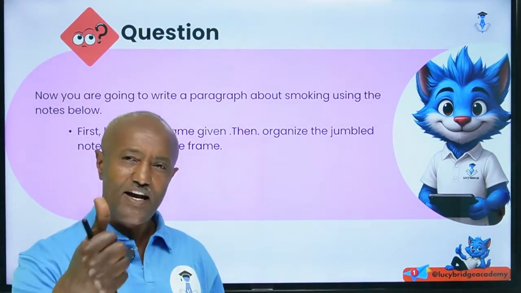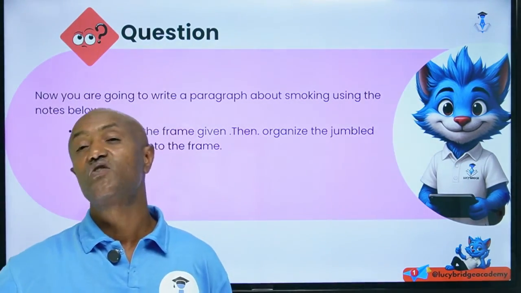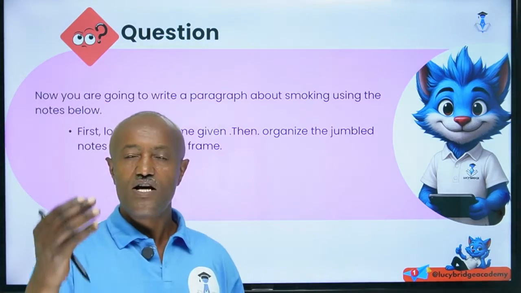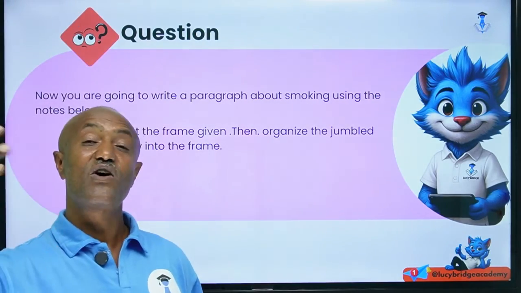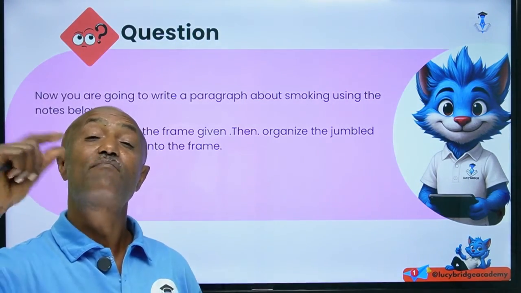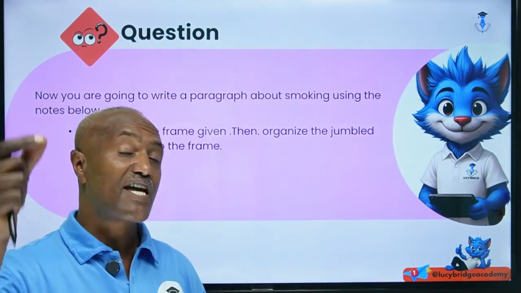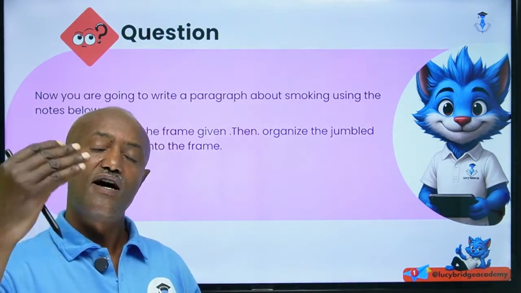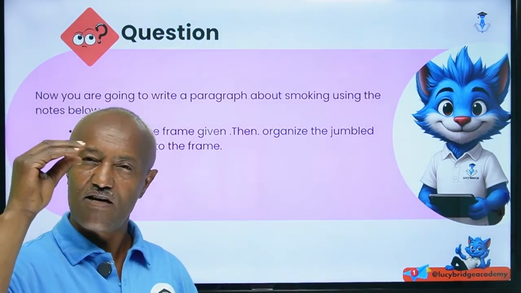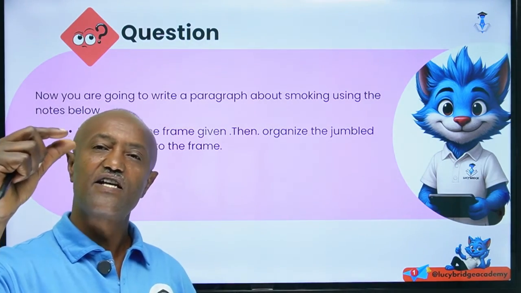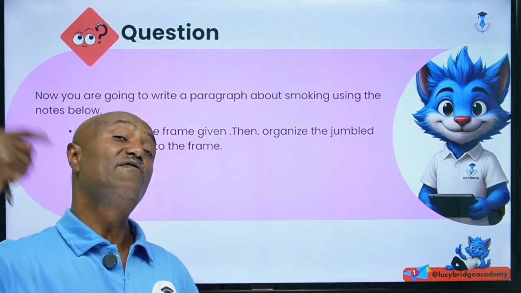In the right order, the knowledge of these transitional words helps you. That means the technique is this one. Because most of the time, the 5 or 10 sentences that you are given in a jumbled sentence exercise are part of one paragraph. So the knowledge of the paragraph is very important there, because a completed paragraph carries what we call a topic sentence, supporting sentences, and a concluding sentence.